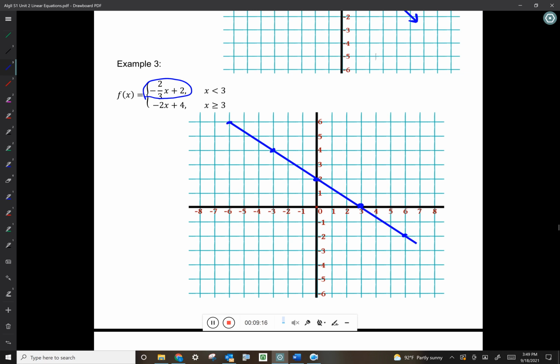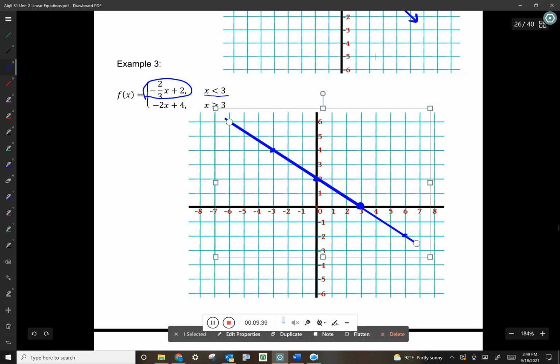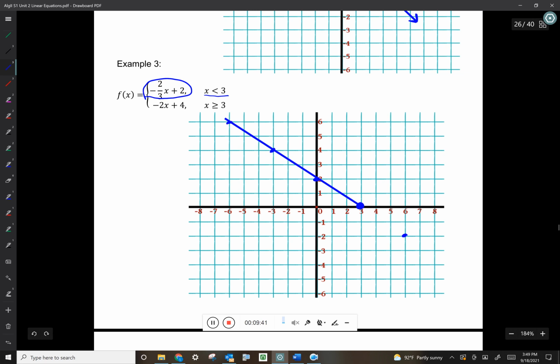So if I were going to draw the entire line, it would be this whole thing. But this time, where do I want to cut it off? Well, notice it says I want when x is less than 3. Well, here is where x equals 3. And if I want the less than, that means I want the line that's over here on this side, right? I want the line that goes from 3 right here over to the left. I want this side. Right, so I'm going to erase everything else except for that side.